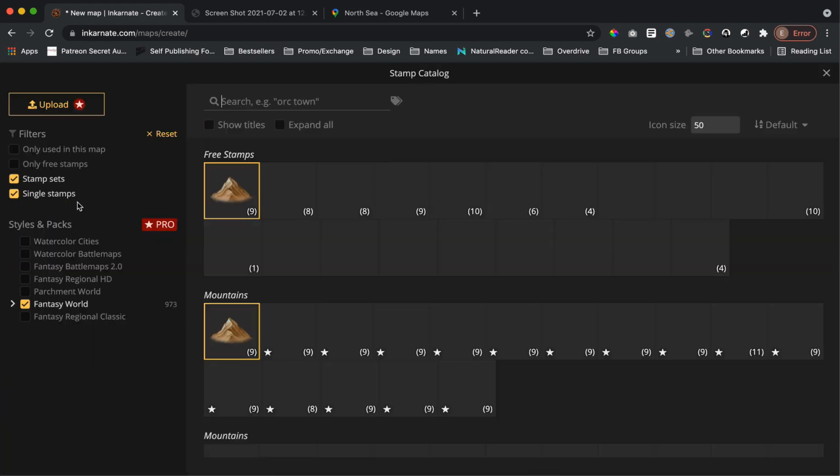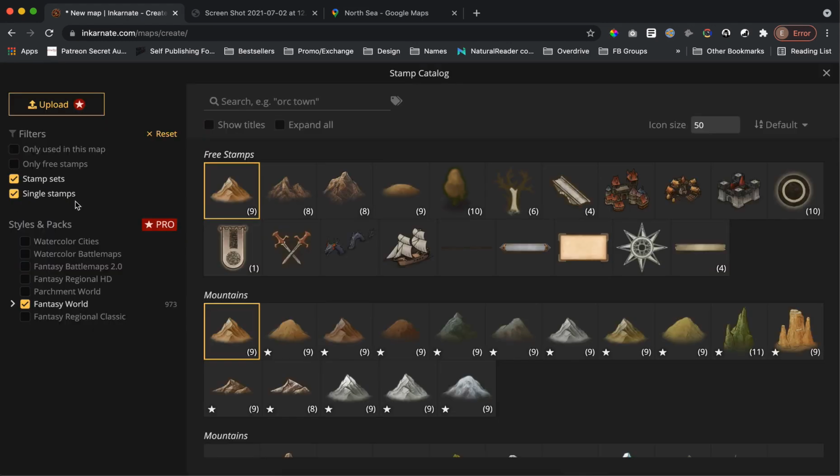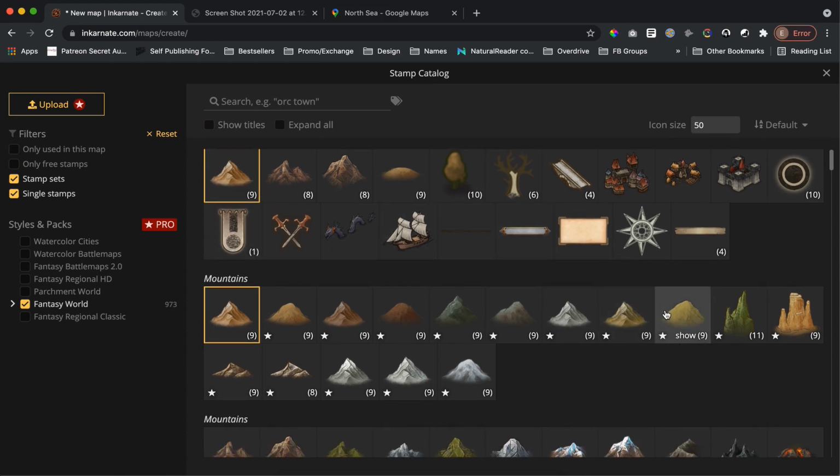I'll show you some of the other stamps that are available. There are not that many stamps available in the free one. I think a lot of people probably joined just for the stamp options, but there are some. You can see there's trees, there's a few different types of mountains, there's heraldry, swords, a sea serpent, a ship, castle, a human city, farm, and then some banners and different types of banners. So these are basically all the options that you have if you want to get pro. All the ones with stars are for pro.